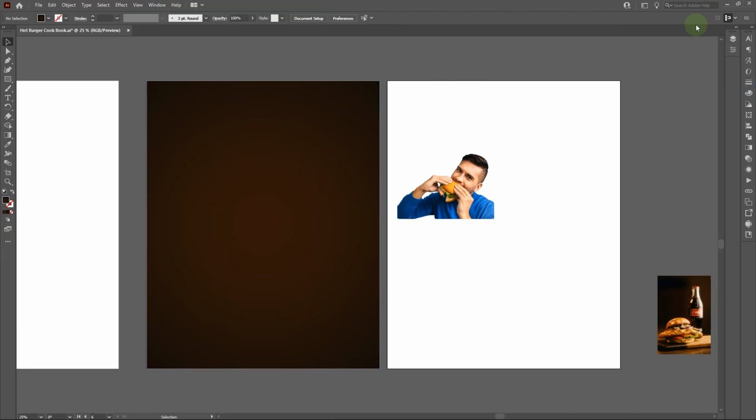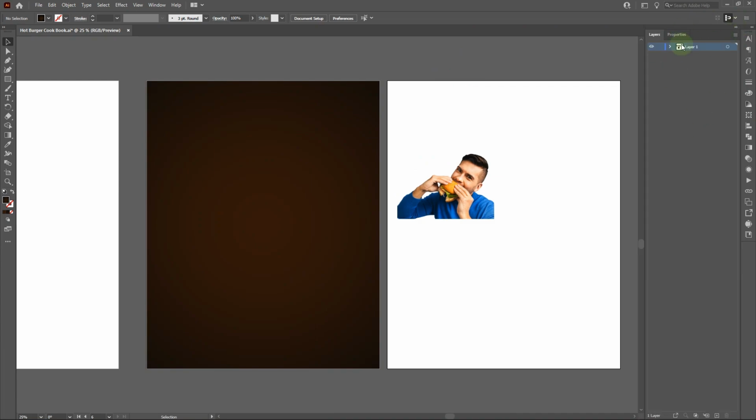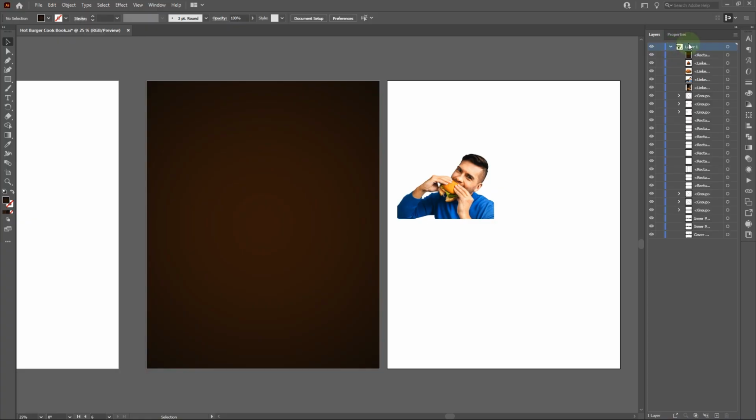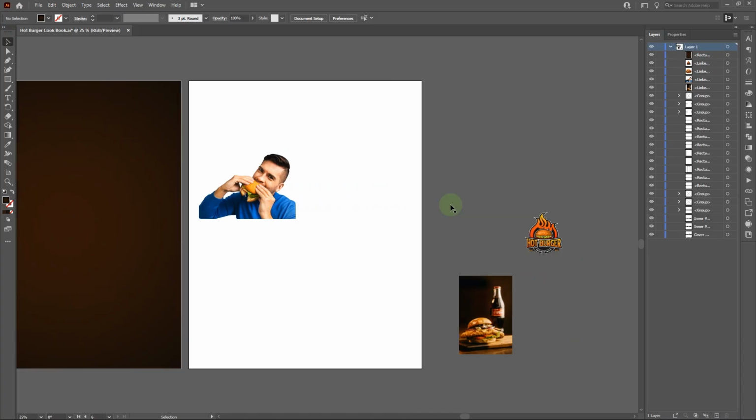So come to layers. The way I've done mine, I can extend this panel and have it properly taken care of here. I just have to click on this drop down, and it's going to show me all the things I've done recently. So to select things here, let me show you.